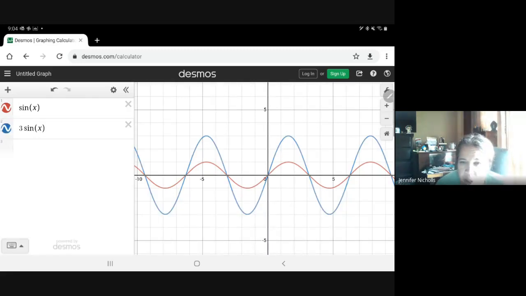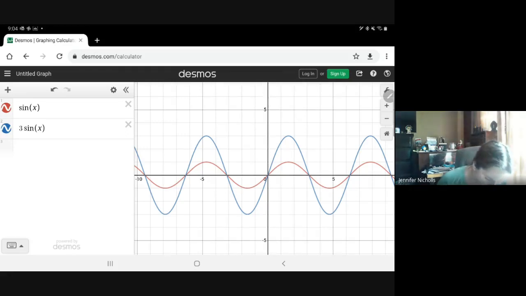Look at the blue one compared to the red one. Do you feel like the blue one is taller, shorter, wider, or narrower? Do you see kind of my taller idea? Now, you don't learn sine graphs until second semester, but they work really well with the taller idea. With parabolas, it's hard to tell if it's taller or narrower. So do you see how that's taller?